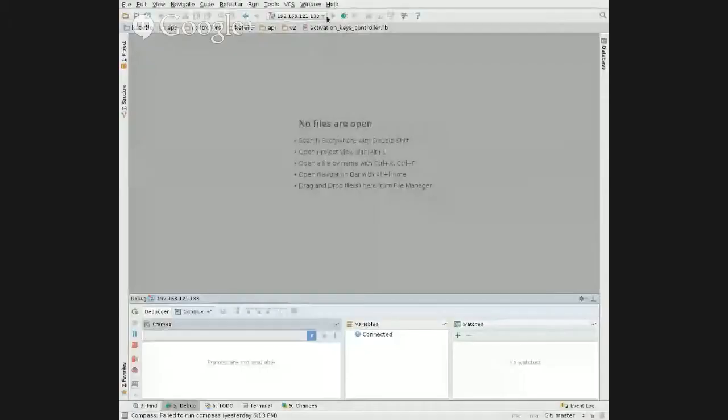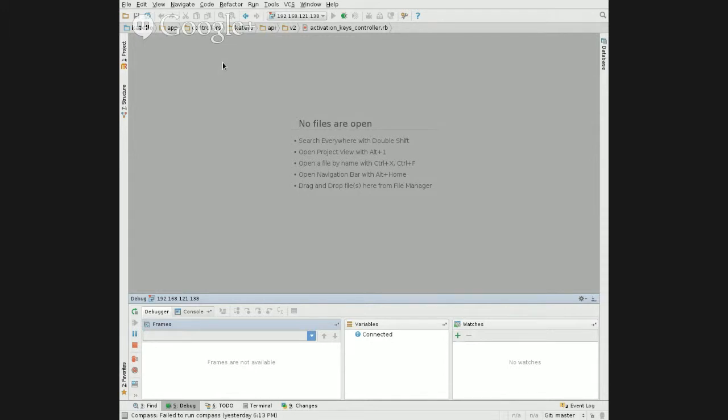So this button up here lets me edit configuration. It gives me basically choices of how to run the tool. And so what I've chosen is the remote Ruby debugging, and I pointed it to the VM IP address, and I've given it some port information, which you can see in the command line.